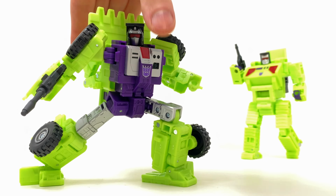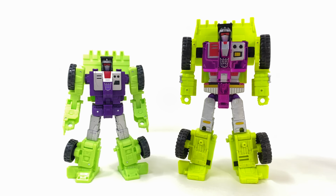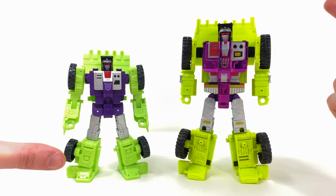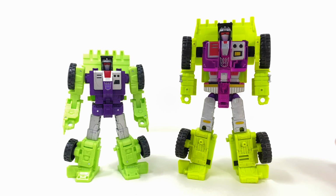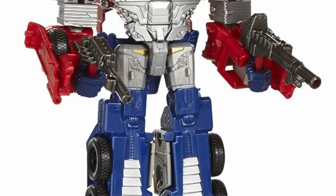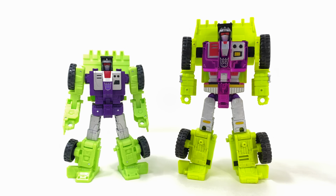Now, firing through some robot mode size comparisons, on the right hand side we have the 2015 Combiner Wars version of Scrapper. Now, the main reason why I don't think this guy here is quite blowing my socks off from an engineering standpoint is because he quite simply is a downscale version of this guy, only this time round with elbows. If you were to take a look back at some of those older Combiner Wars figures, which have since received updates in the Studio Series, more likely than not there is a big improvement, whereas when it comes down to these two, they are very similar.